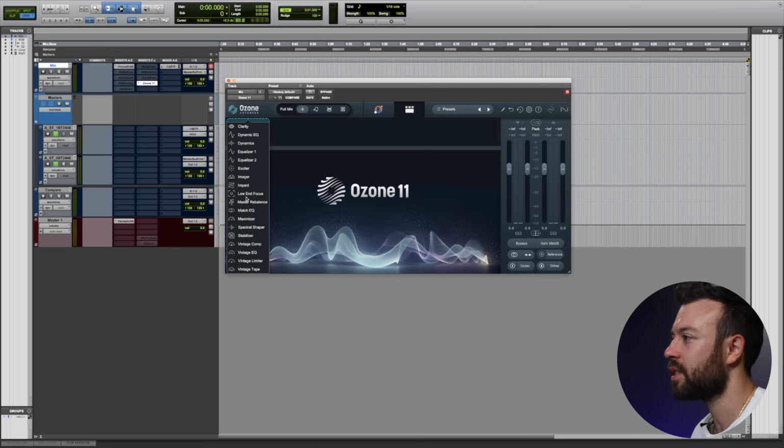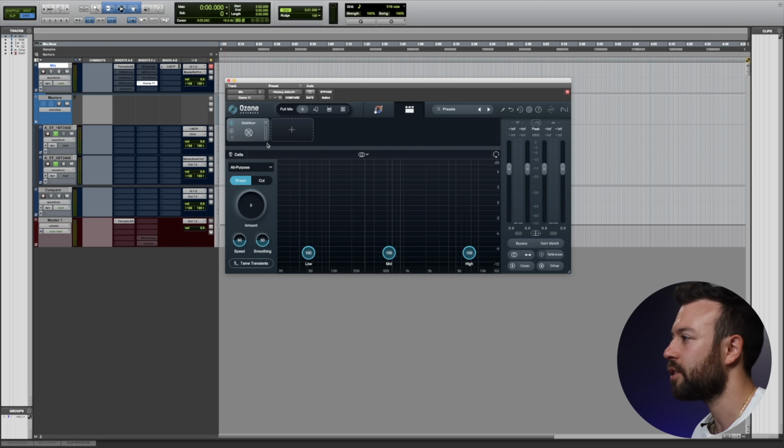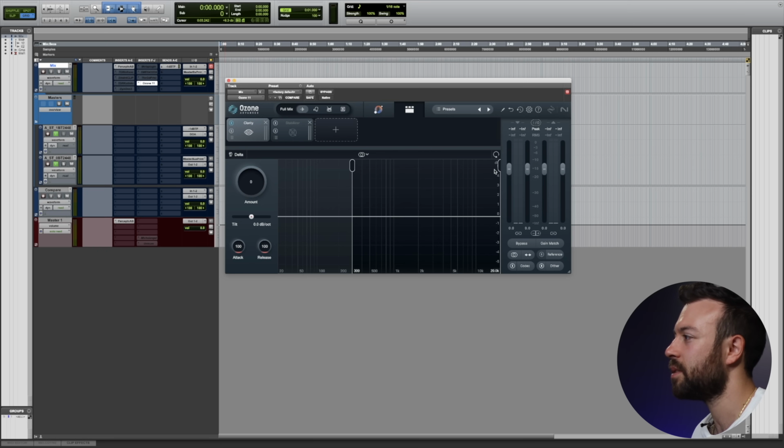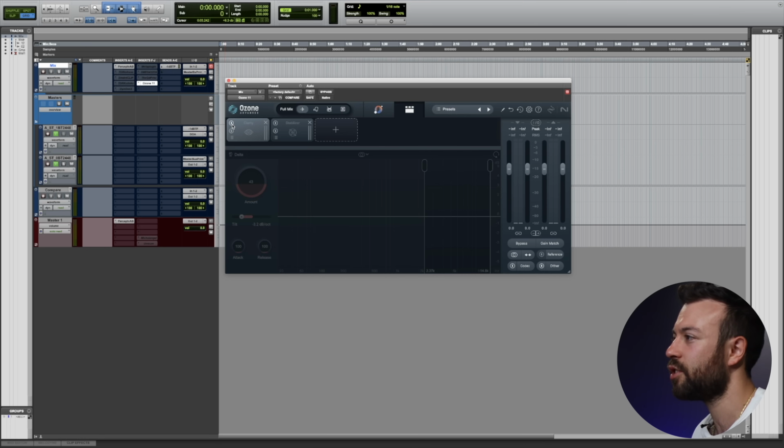So the first thing I like to always have, I usually switch between the two here. So I've got stabilizer cut mode. I like the pop cut mode because it's very sensitive to sibilance. Turn that off. Clarity module. And this is just another way of dealing with sibilance, having the clarity module up here. The tilt's pretty low, not that aggressive. Turn that off because I don't like using them as default.